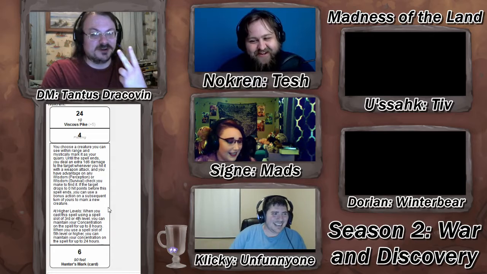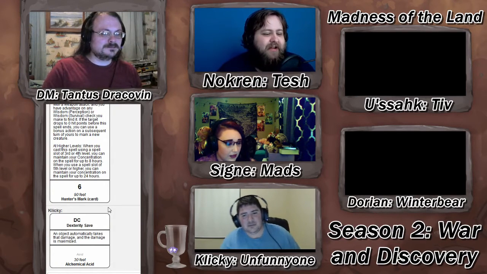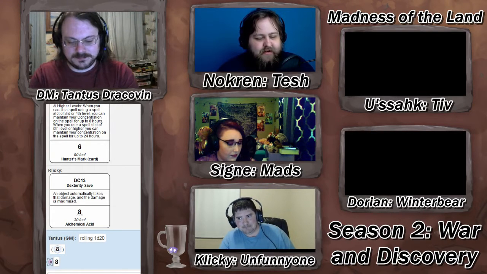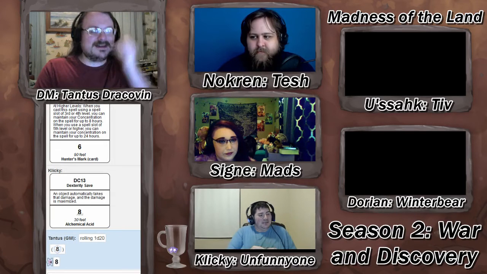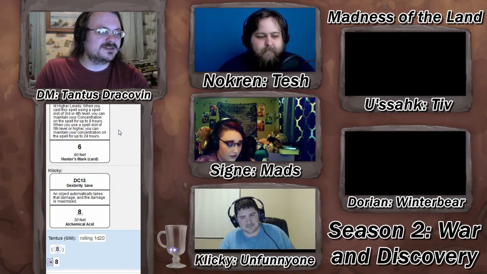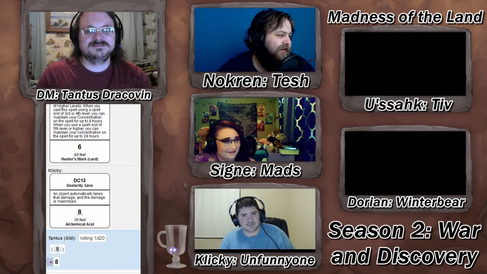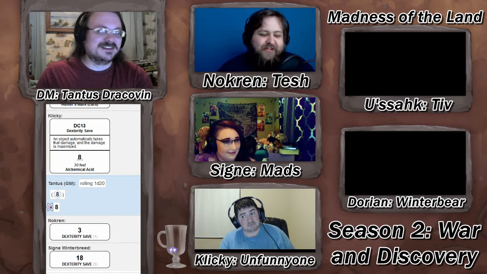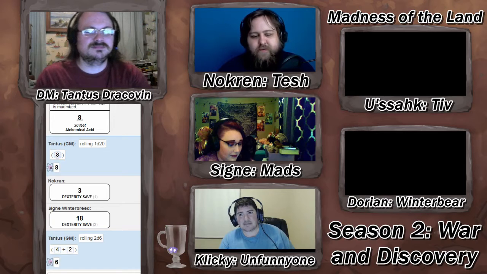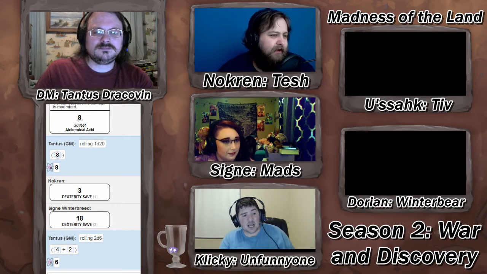It had two special books. Okay. 8 acid. Okay. Alright, so the one in the middle of the room is going to breathe fire. So, I guess, Signe and Nokren give me dex saves. Signe will make the save, Nokren will fail it. 6 damage. Oh, yeah, Signe would take half.